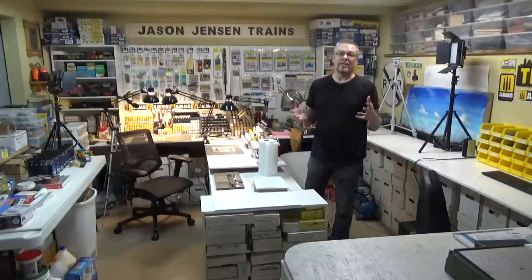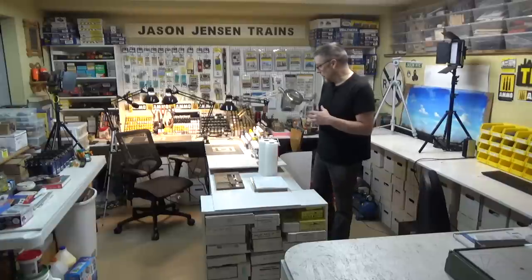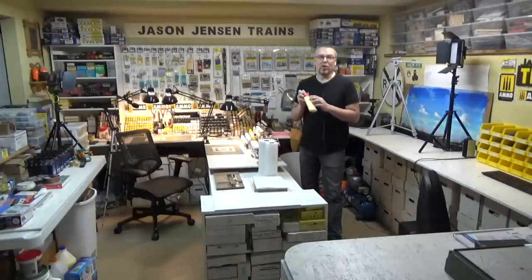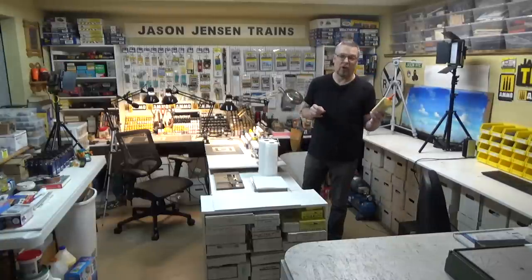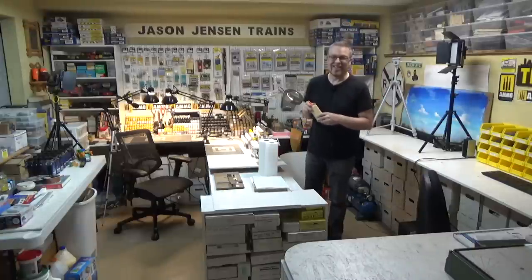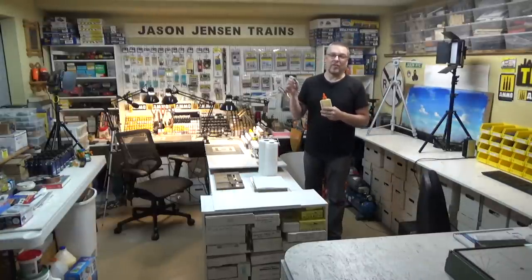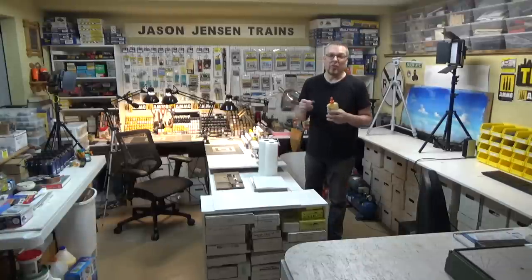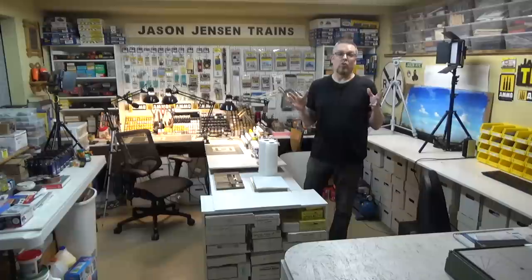Number three is keeping your shop well stocked. This is a hard one, even for me, but don't let your glue run out before you go buy more glue. So maybe keep a list on your workbench of things that you're running low on. X-Acto blades, glue. Just keep a list so that you don't run out.